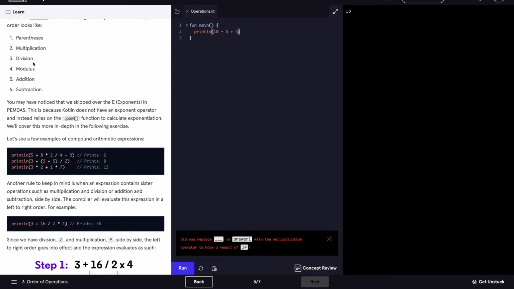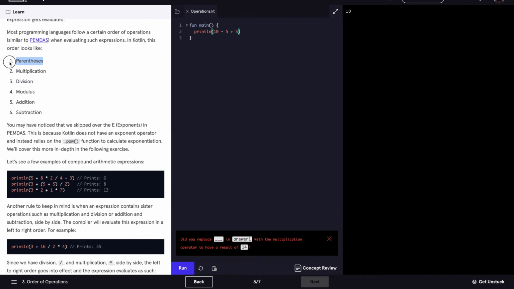So you can think that these three are on the same level of precedence. And these two, addition and subtraction, are on the same level of precedence. So addition has no greater precedence over subtraction, or multiplication has no precedence over division. So yeah, this is a bit misleading if you ask me. So parentheses, yes, come first, and then these three, and then these two. Okay, cool.